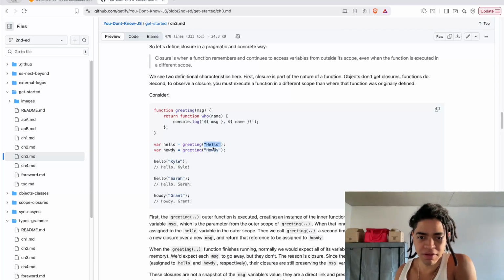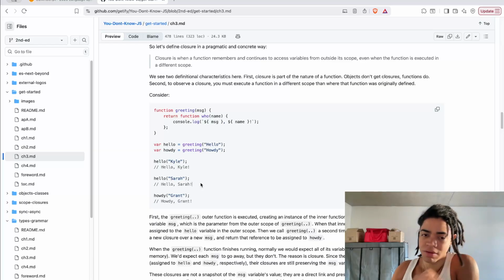This is the value, and I'm going to call another one, howdy, that value, which is a function. So both of these now contain a reference to this function.